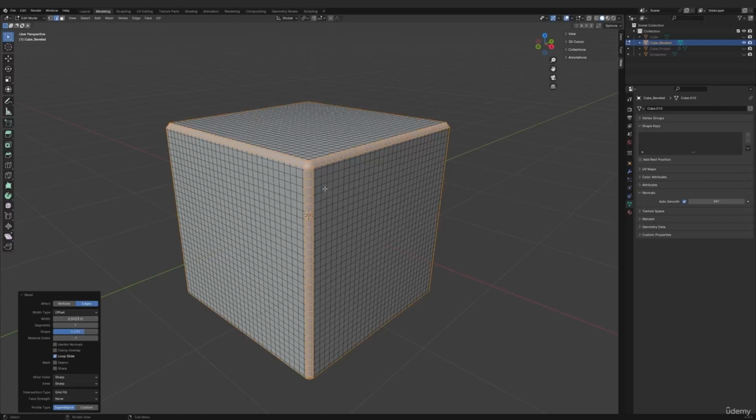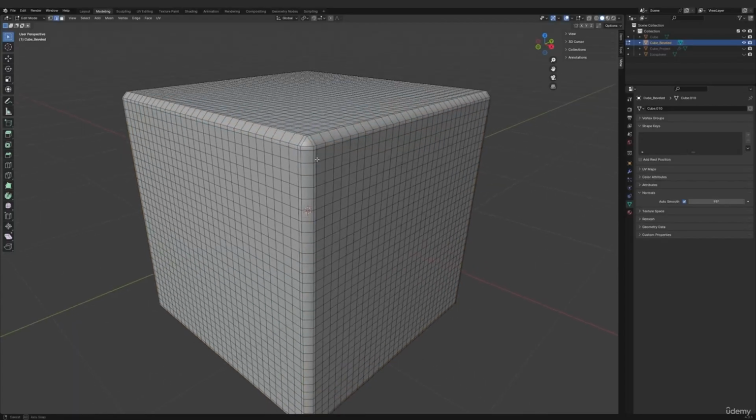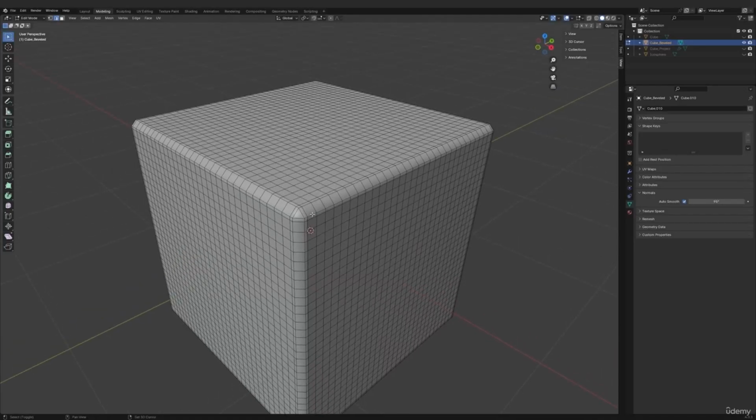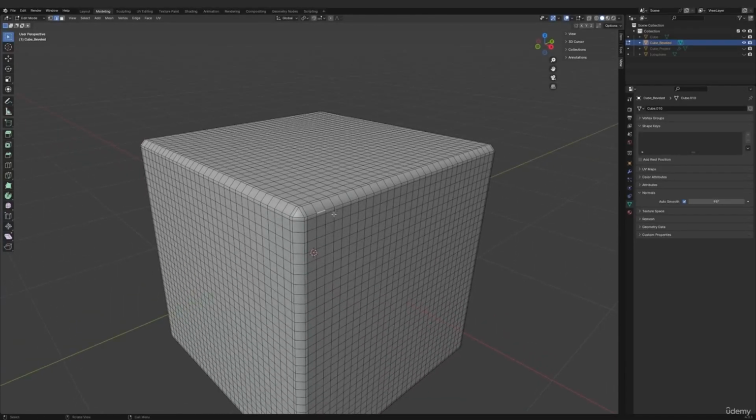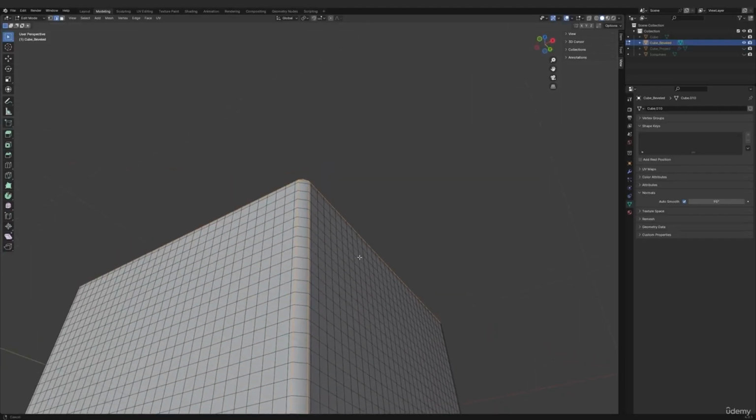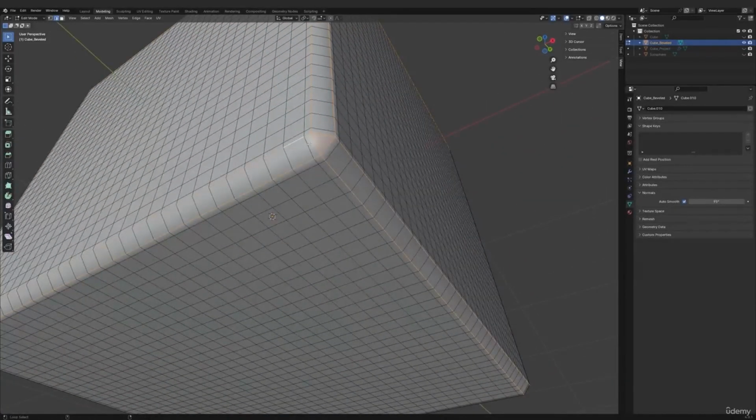Then the segments, let's go 1, like that. Then, just to add a bit of complexity, let's hit Shift Alt and select these.